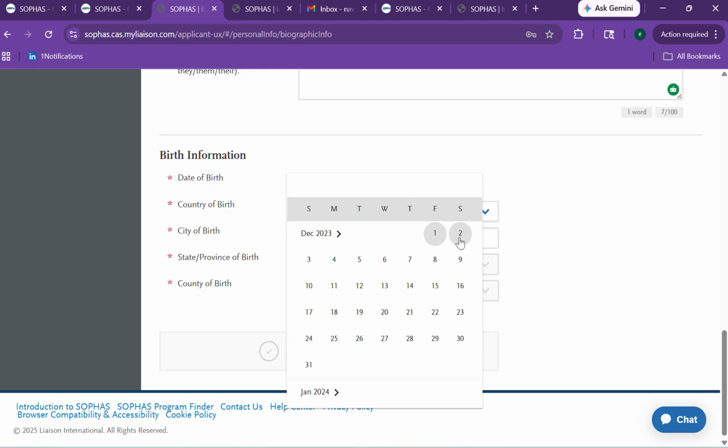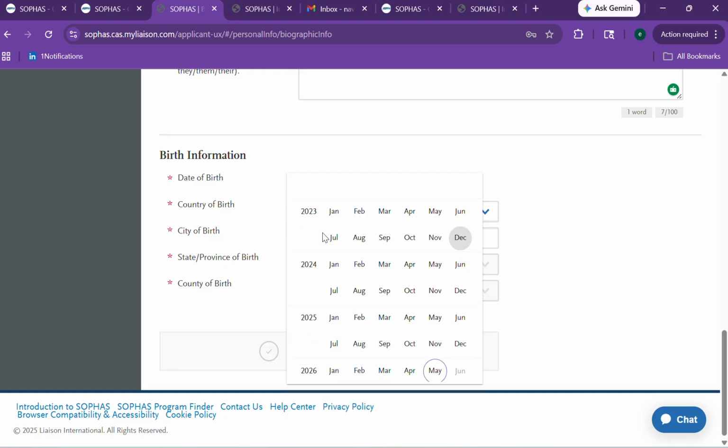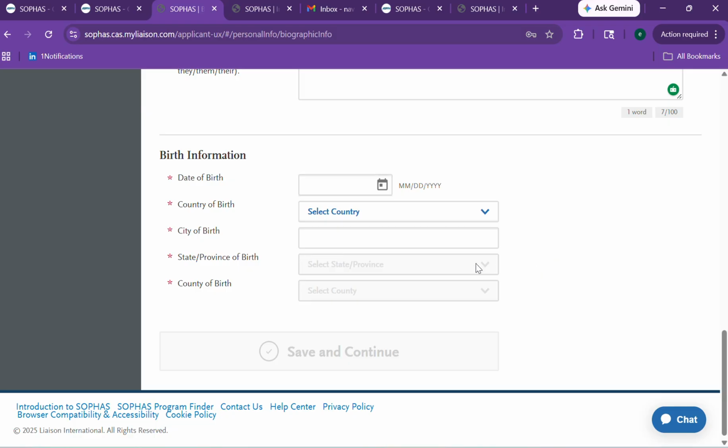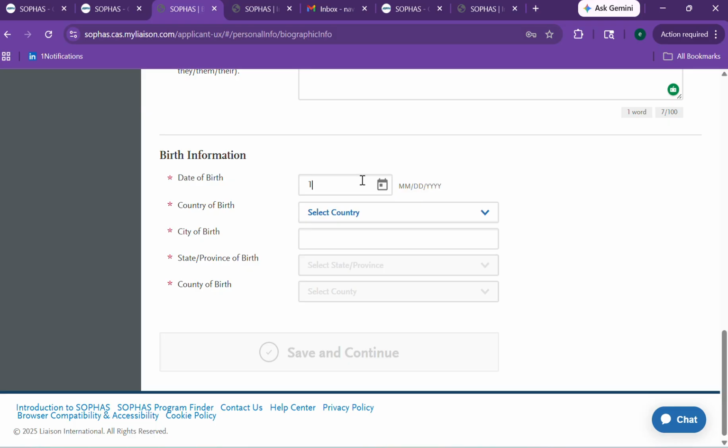You can select any of the dates. Then you continue, you enter the date of birth, you save and then you continue. Let me enter the year, maybe 1997.